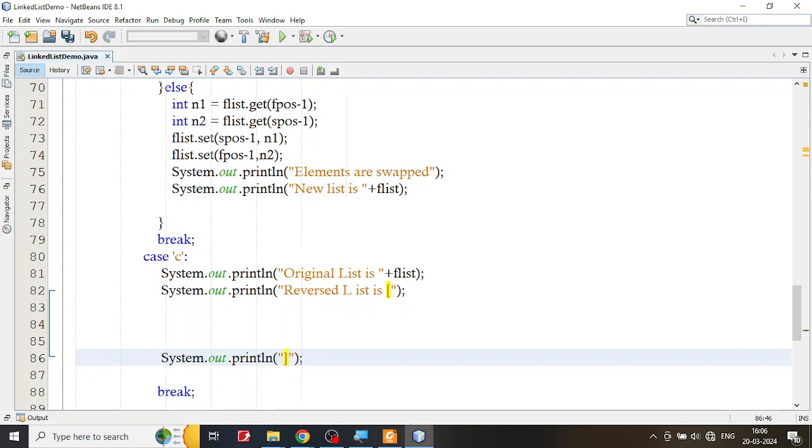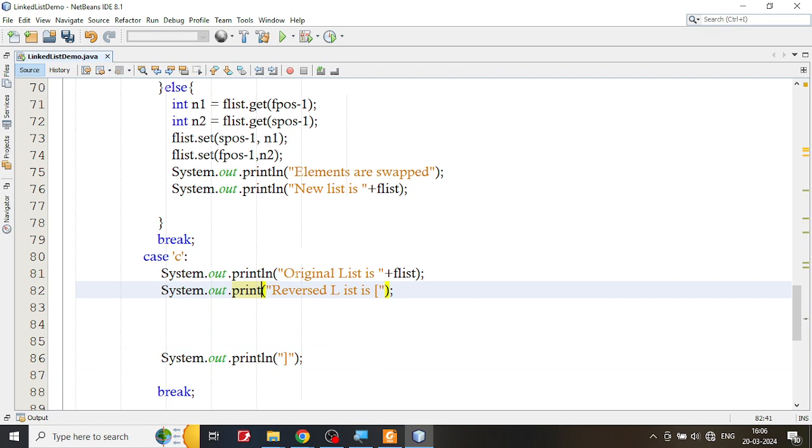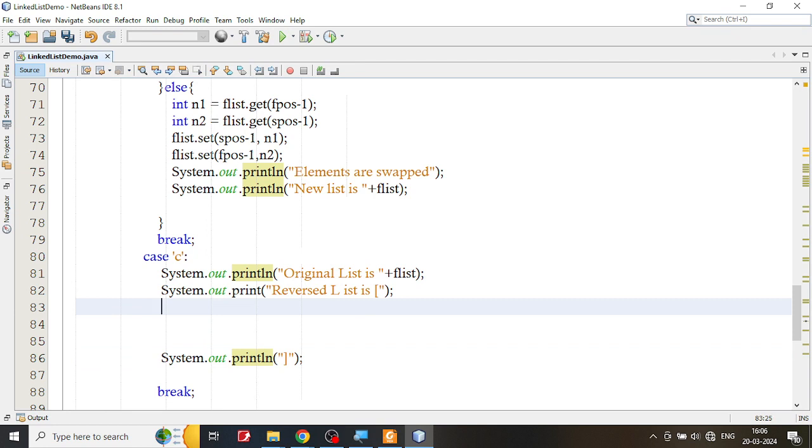Now I do not want the print line to come here. Let it be. I don't want this print line to come, but definitely at the end I want this print line to come. So in between I'm supposed to do that. How do you get this iterator? First, let me just show you. What is this?